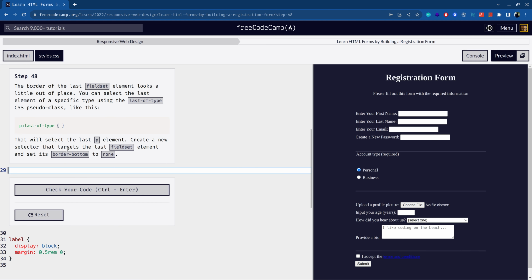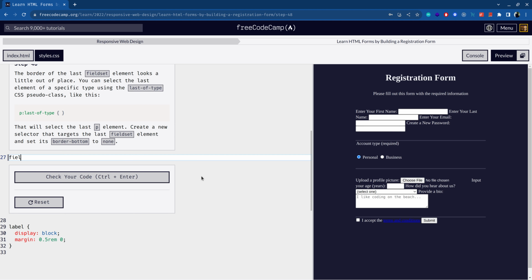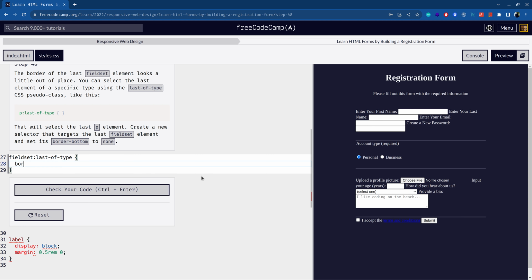Create a new selector that targets the last field set element and set its border bottom to none. So let's select p:last-of-type. We want to select the field set element and last-of-type, and we want to remove the border bottom.